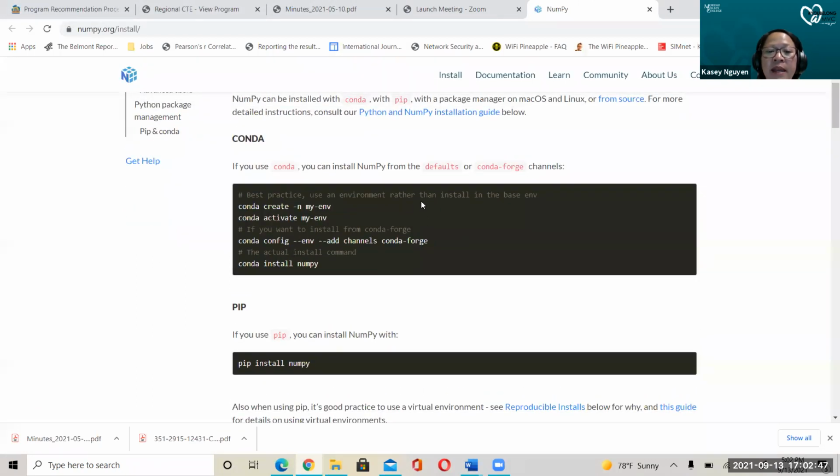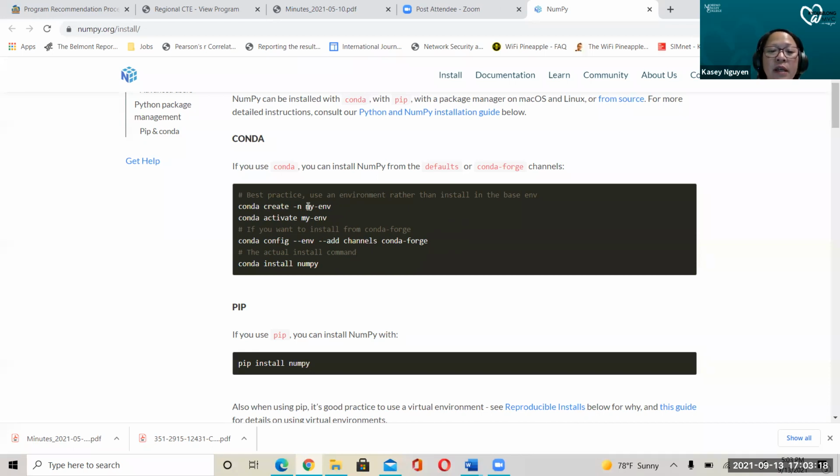This gives you the snippet on how you can use your virtual environment and install, which we've done already in our class. So you can enable your virtual environment using Conda. You can also enable your virtual environment like what we've done before using the python3 command. And this is going to utilize Conda.